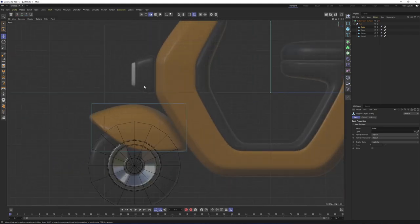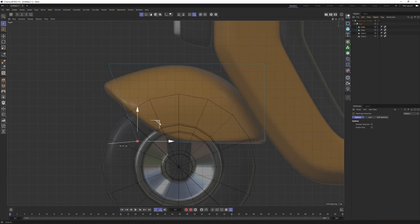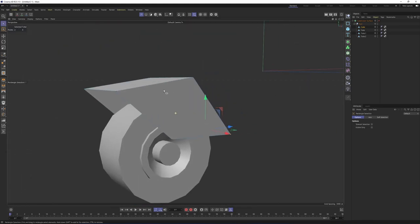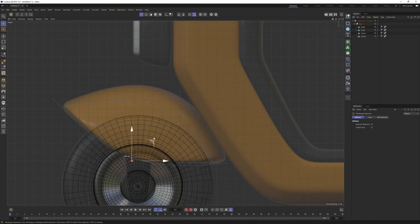Let's go back to the front view. I will switch to point mode and select rectangle selection. The reason I use rectangle selection is that it selects the points you cannot see — like if I select this, it's going to select both of these. Then move them over here. You can move these over here, move these here, and move this over here. As I said, the subdivision surface will handle this for us. Press Q and we nearly got what we want.